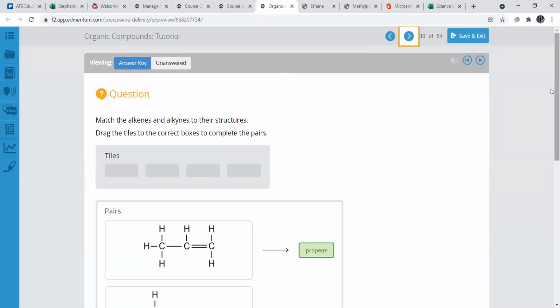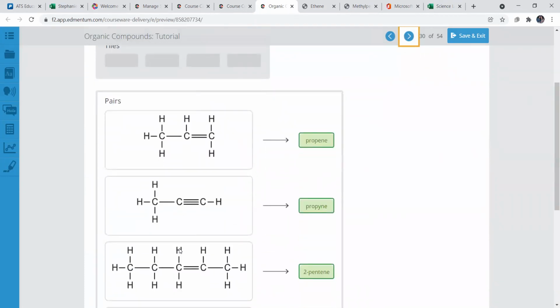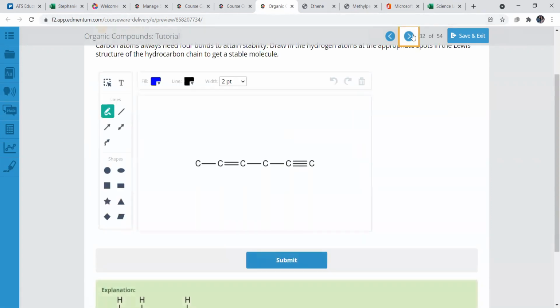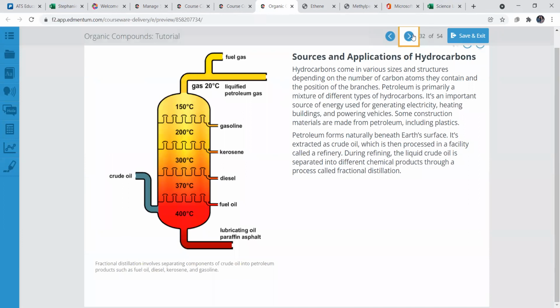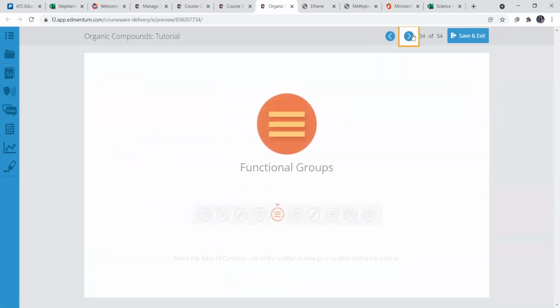Okay, let's go to this question. So this is just categorizing what they are. And as you can see, if there's a double covalent bond or a triple covalent bond, depending on the structure, it has a slightly different name to it. So slightly different ending or something like that. So the endings will change as well. Here you'd have to draw it out. So this is just giving you some more examples of hydrocarbons.